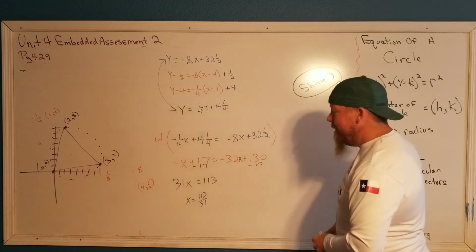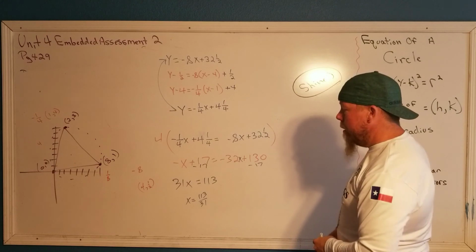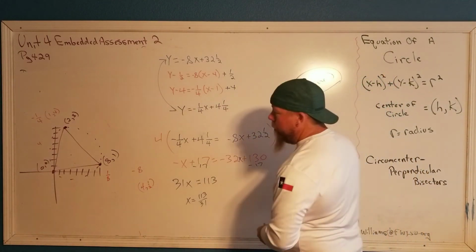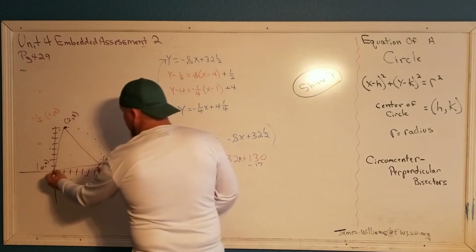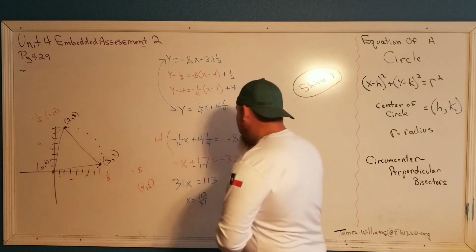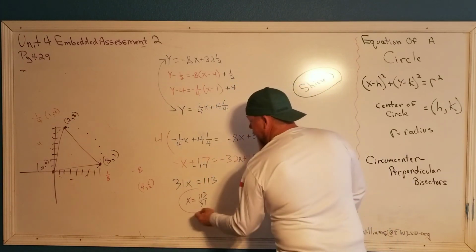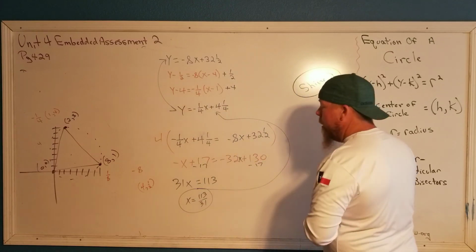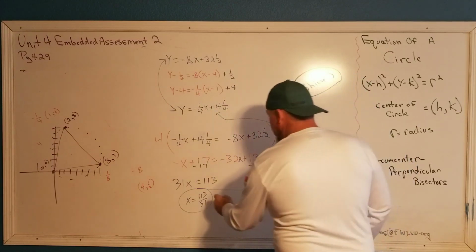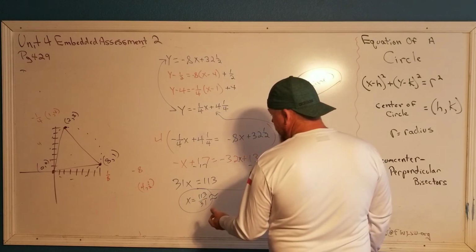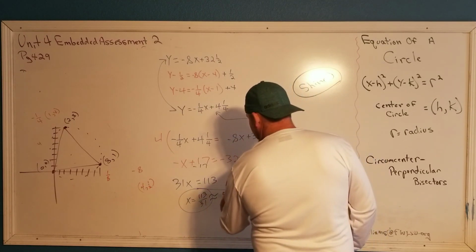Okay, that is the x coordinate of my circumcenter. All right, the x coordinate of my circumcenter, a little over 3. So we're going to be a little over 3, somewhere in this range, which is kind of what we expected. And then how do we get the y value? You take this and you plug it back into one of the equations. Okay, doesn't matter which one. So this is approximately, let's see, 3.6-ish.